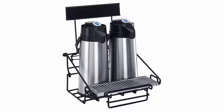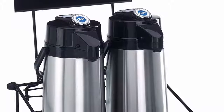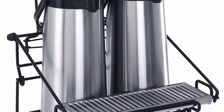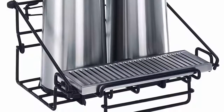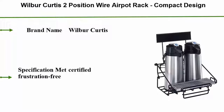Top 4. Wilbur Curtis 2-position wire Airpot rack, compact design. Brand name Wilbur Curtis. Specification met, certified frustration free.